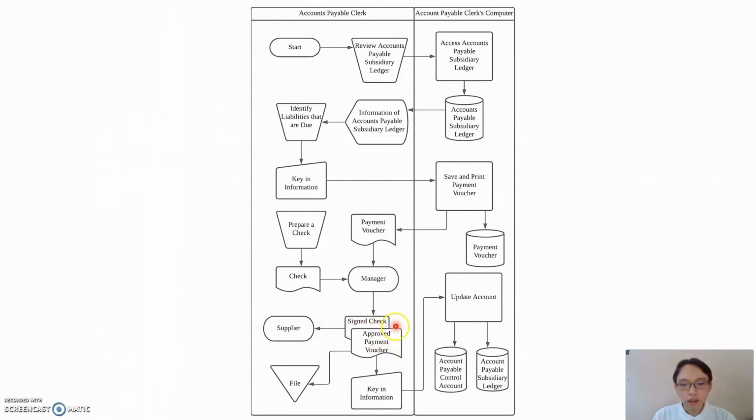The signed check will be sent to the supplier, while the approved payment voucher will be used to key in the information to update the accounts payable control account and the accounts payable subsidiary ledger. And then the approved payment voucher will be filed inside a file.